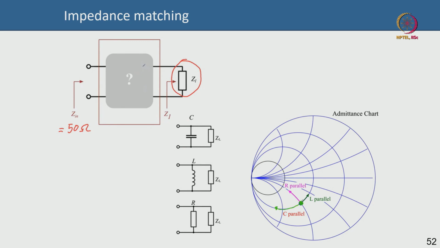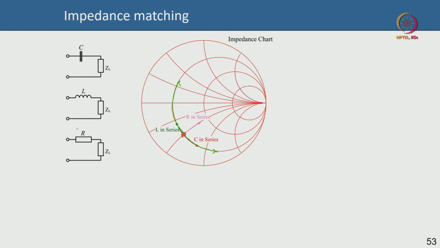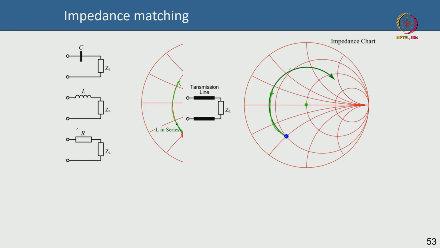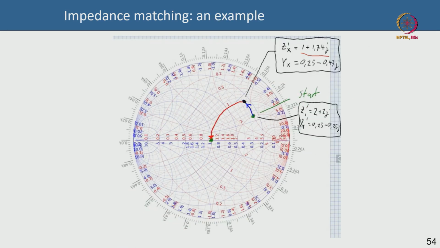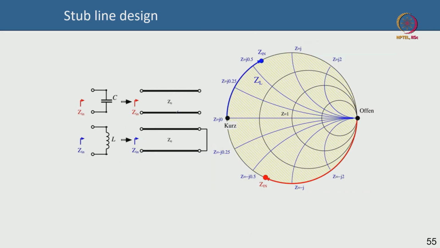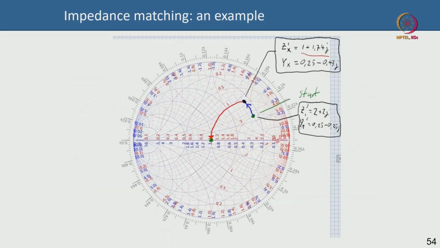So here I am showing you everything, L parallel, C parallel, okay. I will talk about series and parallel together. Yeah, this is the series, that was the parallel, okay. So this is the series, that is the parallel, and any transmission line will basically shift the phase of the particular point, okay. It will not change the magnitude of the point, alright. These examples I will do in due course of time, but I had one more plot, maybe I do not have that.